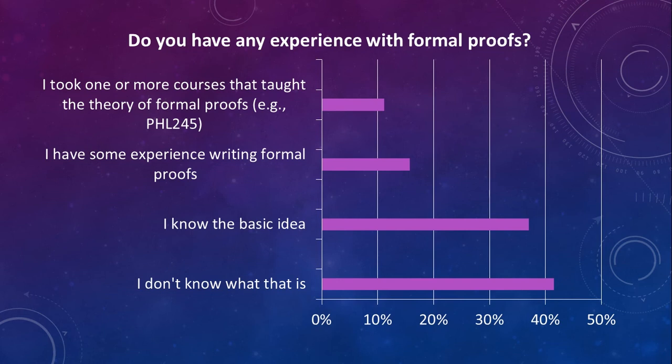That's what it means to work with a formal proof. It's a proof that's guaranteed to take you, if the premises are true, then the conclusion is also true. And there's a bunch of theory around how to write such proofs. There's sort of like very mechanical methods that you can apply to guarantee that your proof is truth preserving. If you put truth in the beginning, it'll spit truth out at the end. So courses where you would learn that are like PHL247.